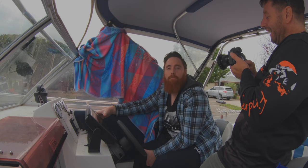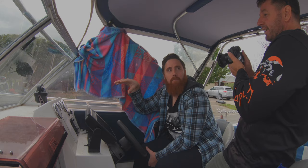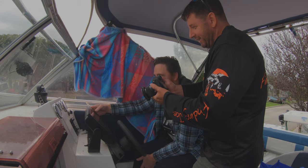Whatever I catch typically on a reef, even though I've got fresh bait previously, if I catch something just now, like hook up, bring up a small perch or something like that, I'll cut it, I'll fillet it, or chunk bait it, and I'll send that straight back down. And I've had great success on that. If I put down something that they know is already in that area, you're giving yourself every chance, I reckon. I just get worked up. I can't leave the spot.